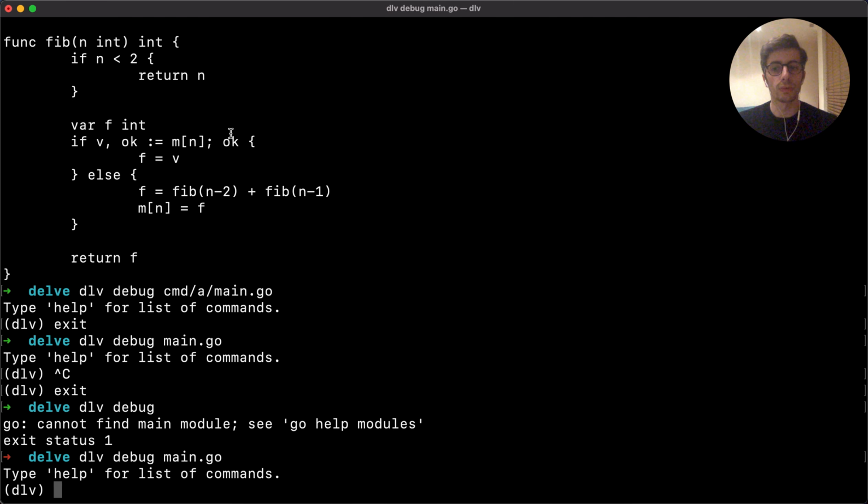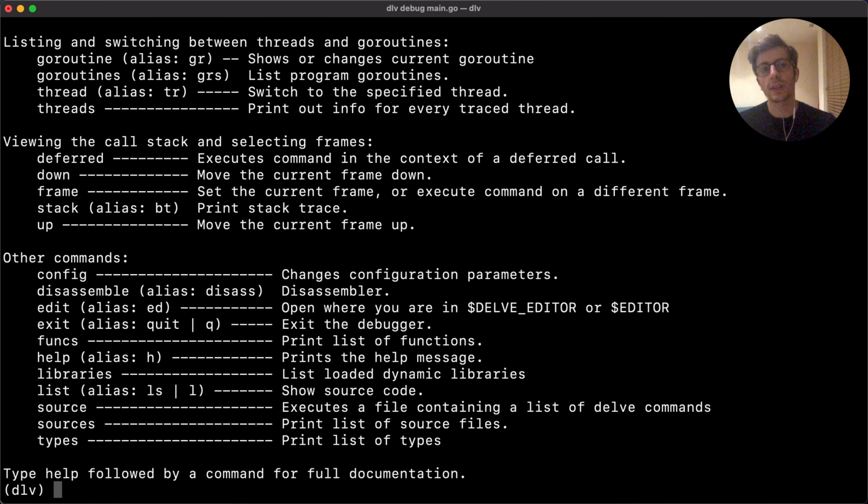The first command that I want to explore in this section is the list command. You can see a set of commands just by typing help again. And you will notice that it is slightly different from the previous help command. The previous one is for the server, and this one is a client that is talking to the Delve server, which we just started using the debug command. This one is used to navigate the debugger through the program, adding breakpoints, showing code and doing some data manipulation, and all things that we will see.